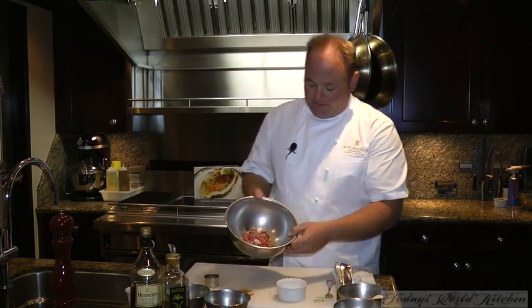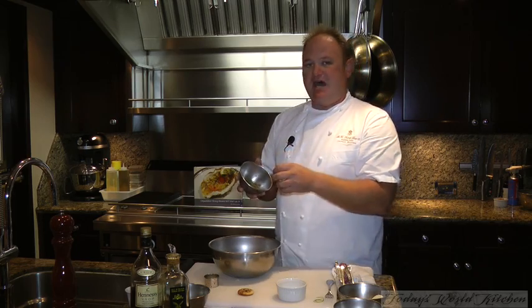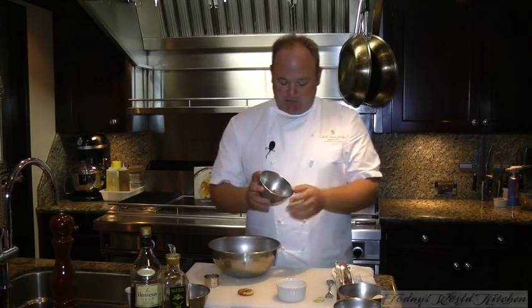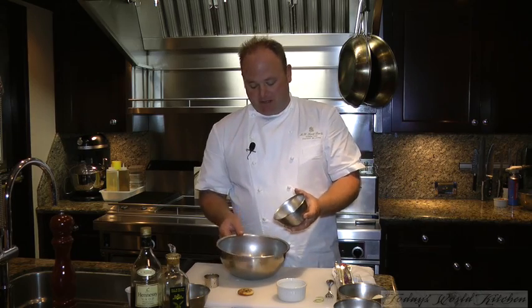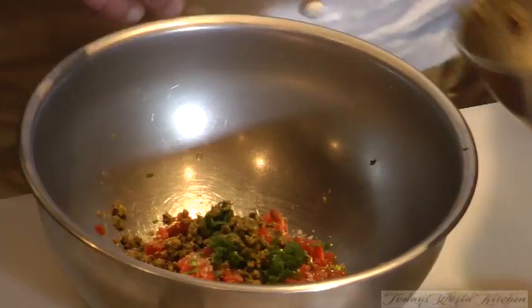So I've thrown a little bit of the salt in there. I've got some chopped capers here — I prefer to use the baby capers, not so much the large ones; they seem to just go down a little bit better, not as salty and not as bitter. So I've got some chopped shallot, some chopped capers — I'm going to add that to the beef that I've seasoned with the sea salt and a little bit of olive oil, so we're just going to throw that in there.